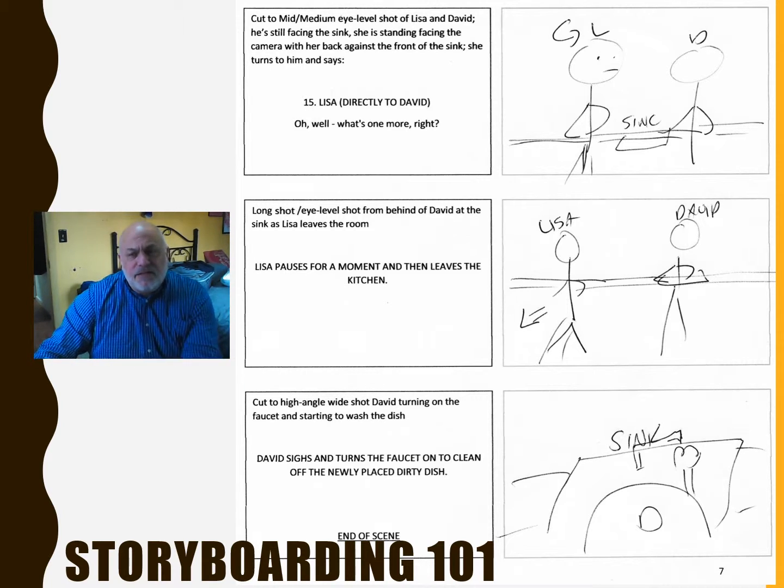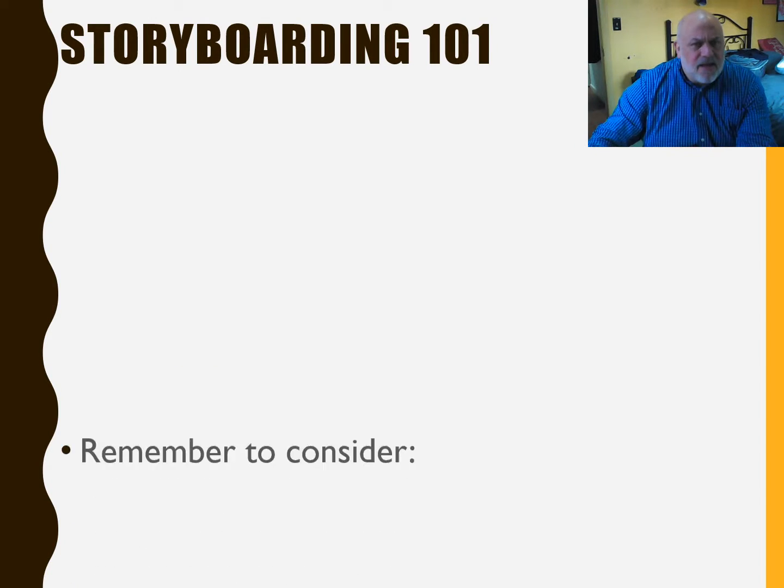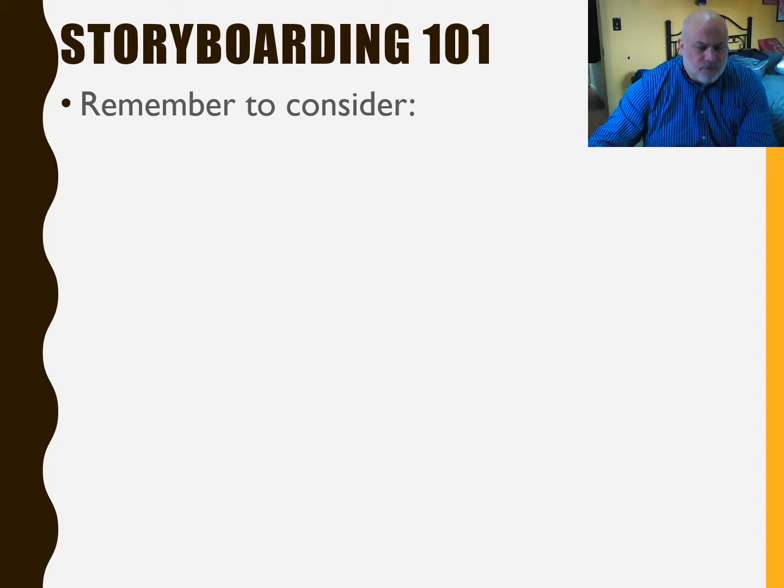So I want to see something similar from you. Take this exact same idea and do the same thing, right? Have your dialogue and your actions and your settings, all that written information on the left, and on the right have the corresponding image. Every time the camera shot changes, there has to be a new image. Otherwise, why change it, right?